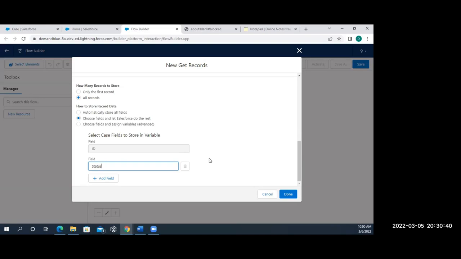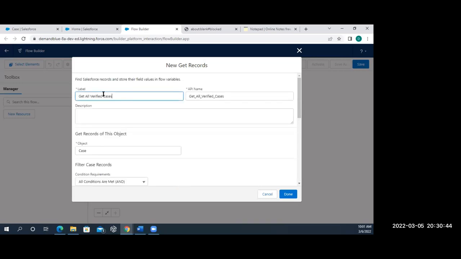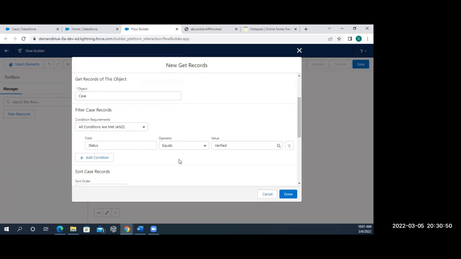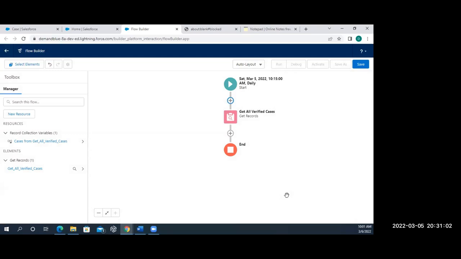So under Get Records, I have given a label. I have selected an object. The condition is when the status equals Verified, take all the records, focusing on the status. Done.